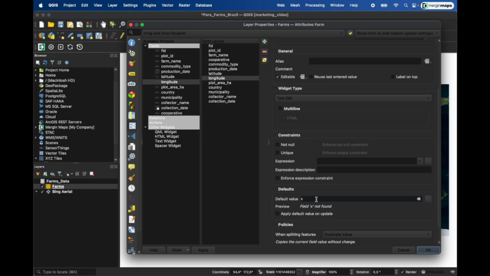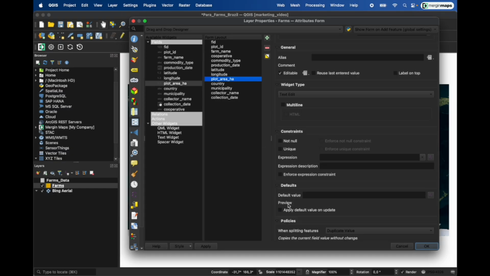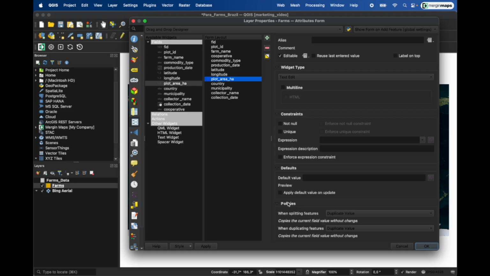And also X point on surface geometry for longitude.